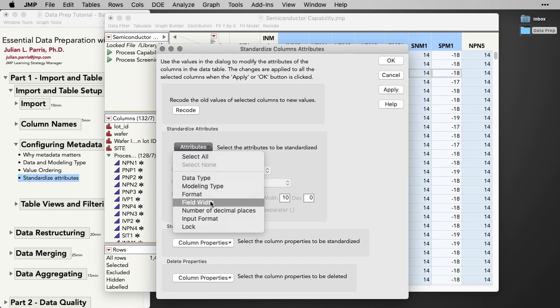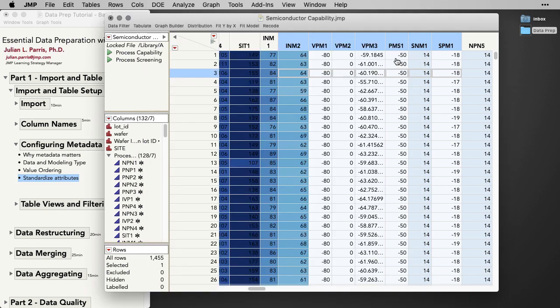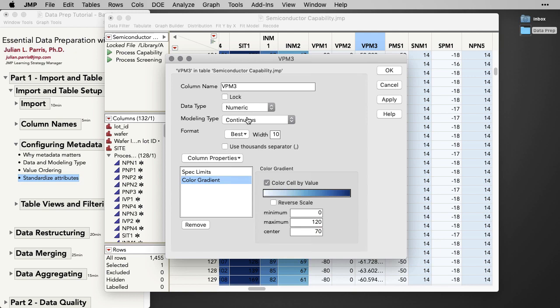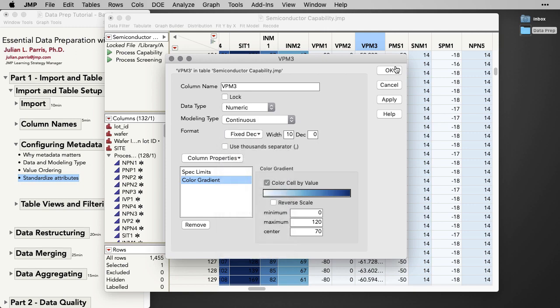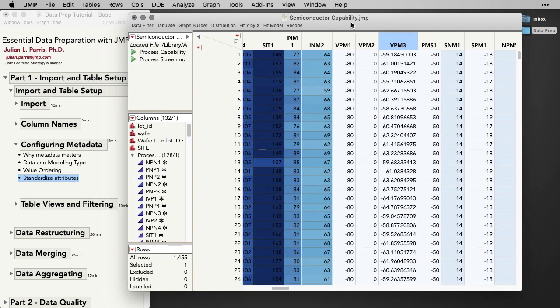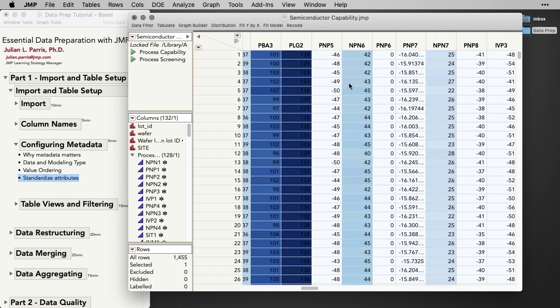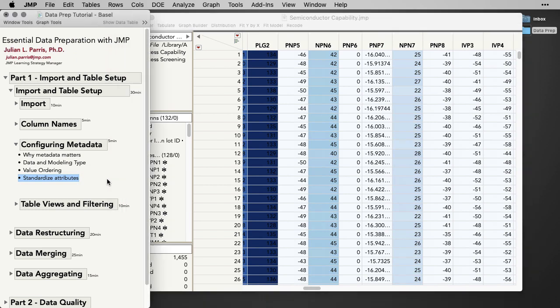Let's try it again. So attributes, format, fixed decimal, 0. Okay. Wow. I don't know. It's a string, probably. Oh, maybe it is. Nope, it's numeric and continuous. If I force it, let's try fixed decimal. Wow, that's interesting. I don't know. Yeah, I'll look into that. That's some little funny thing that happened there. Good spot. The troublemaker in the room. You're like, but it didn't work there, did it? Yeah, it's very good. All right, so standardized attributes usually standardizes attributes.